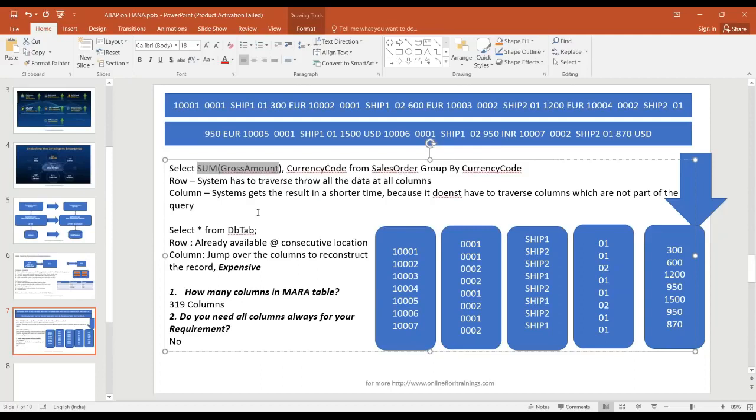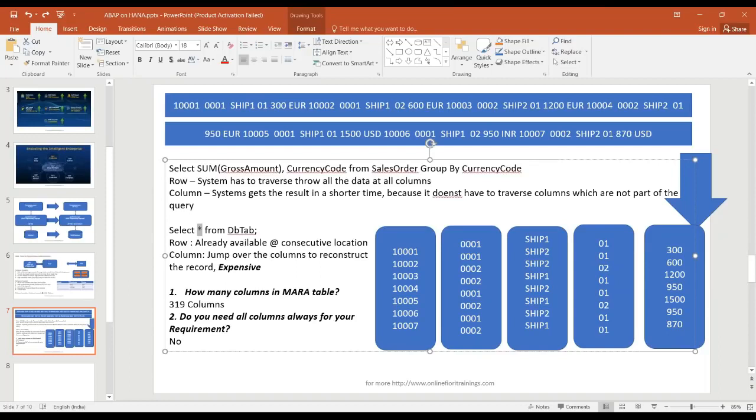We can write the specific required columns in the select query, is it? Yes, we can, of course. That's what we can do as an ABAPer. You can always write the columns there. That's what we will be learning anyway. Don't worry, if you don't know about select queries, we'll learn. It's column store. The unanimous answer is column store is better, and that's what SAP has done.